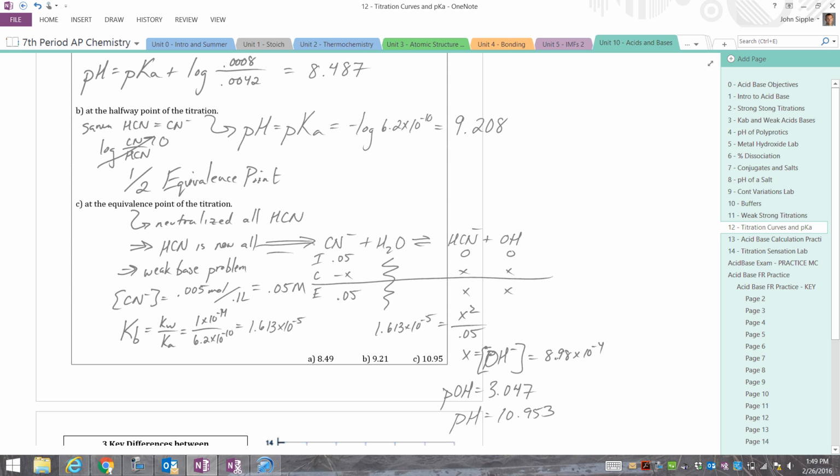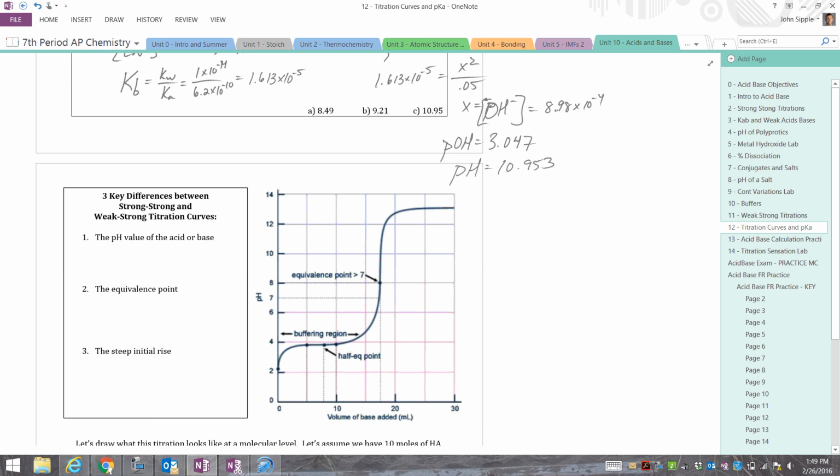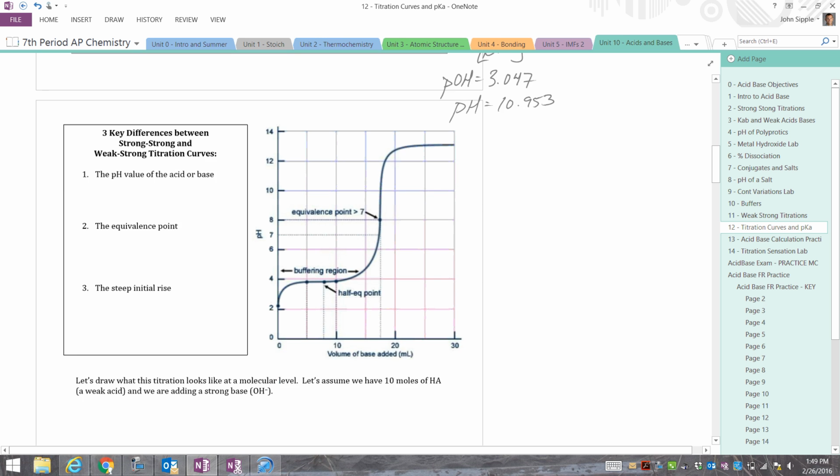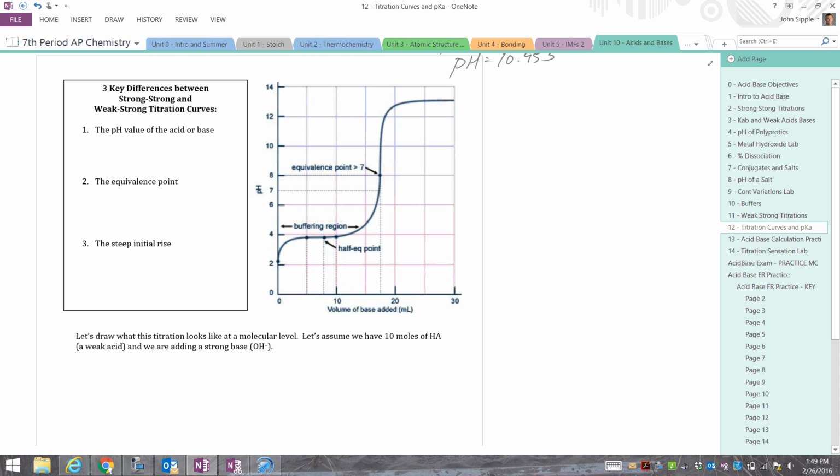All right, so we'll take a look at some of this a little more. We're going to try and draw a couple things here. The second part of this lesson is all about titration curves, what these things look like graphically, pH versus the volume added, just like you made on the continuous variations lab, where you were plotting temperature and volume. You're going to do a couple of titrations next week, and you're going to plot the pH as the titration happens.